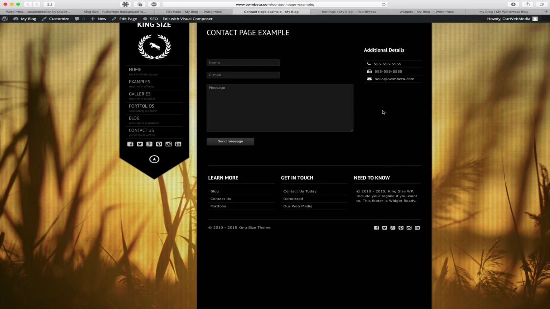Now, if by chance you're having troubles with your contact page, double check with your hosting environment and ensure that PHP Mailer is enabled and installed on your server. If it is installed and enabled, then there's a chance that your hosting environment has security settings that won't allow the PHP Mailer to work properly. As a result, we would then recommend you use the plugin Contact Form 7, which is also supported by our theme and one of the recommended plugins for installation.